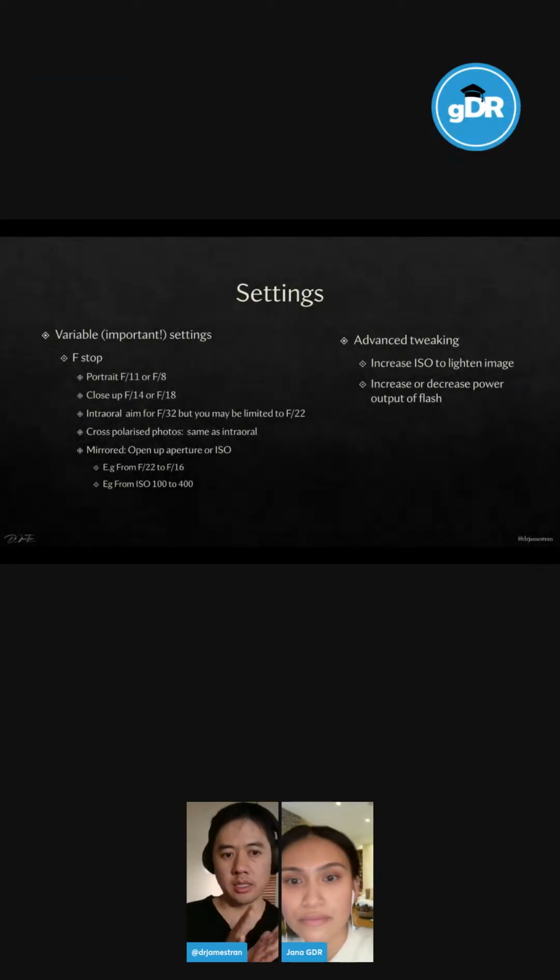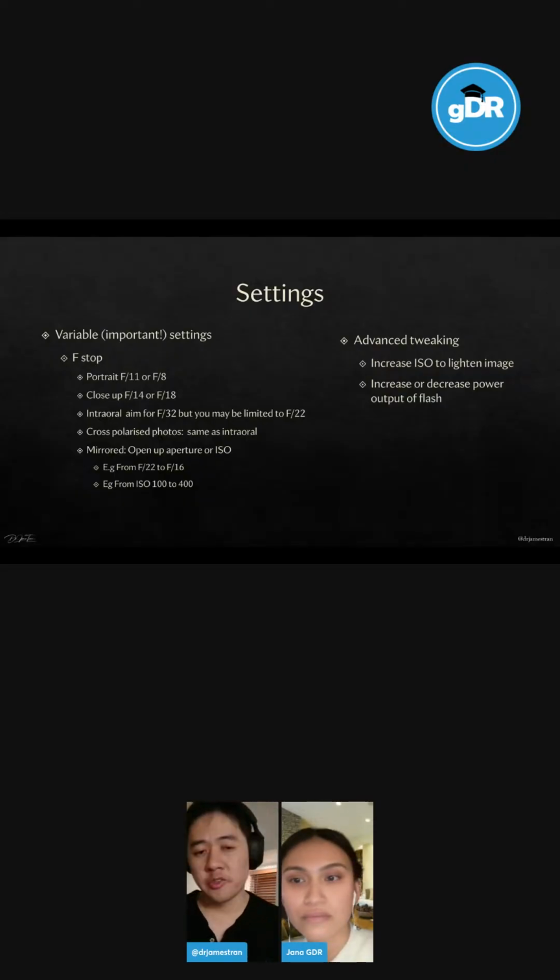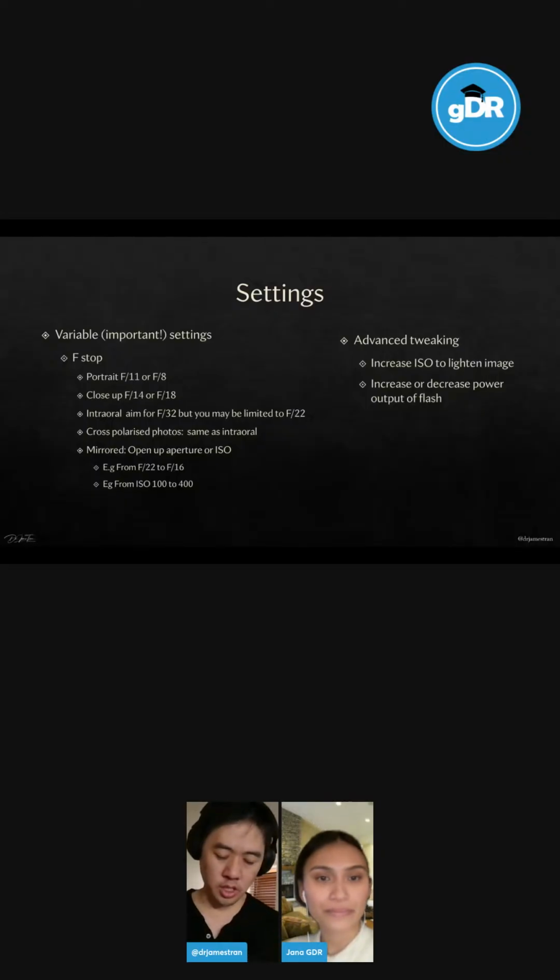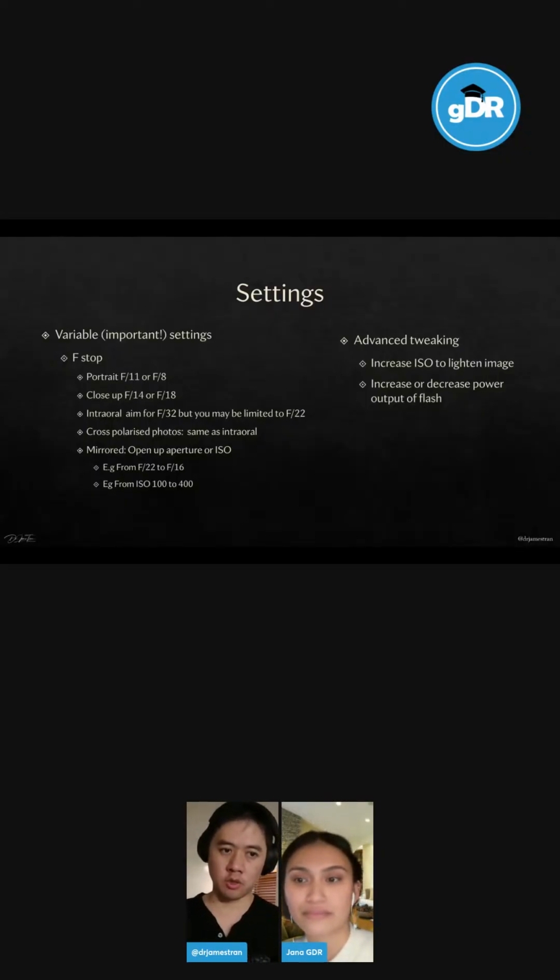Basically, those are the settings for the f-stop. My shutter speed by default is 1/200. You can do 1/100, but I just set it to 1/200. By default, my ISO is 200, but you can certainly tweak that as well. So for me, my default is 1/200 for shutter speed, ISO 200, and then my f-stop for intraoral and extraoral is as such on those settings.